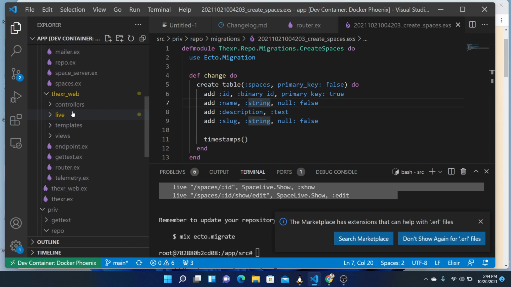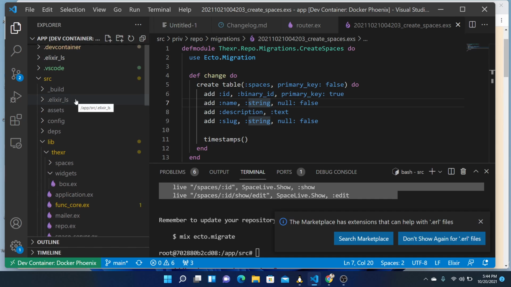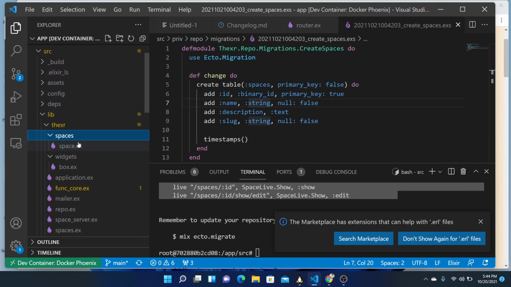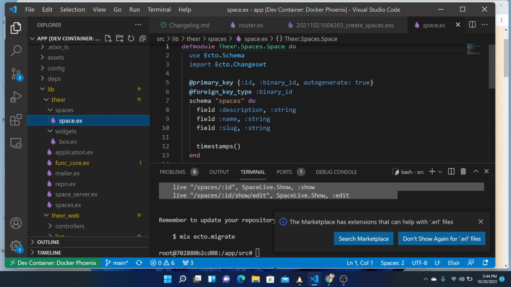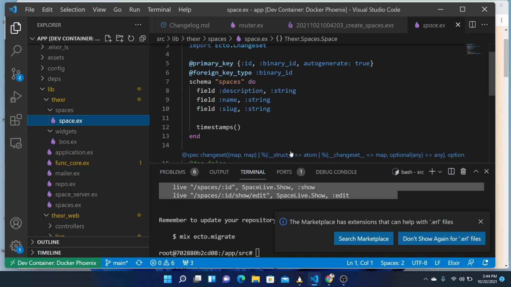And then, what did it add? It added spaces, space. Okay, text, foreign ID type, binary ID.